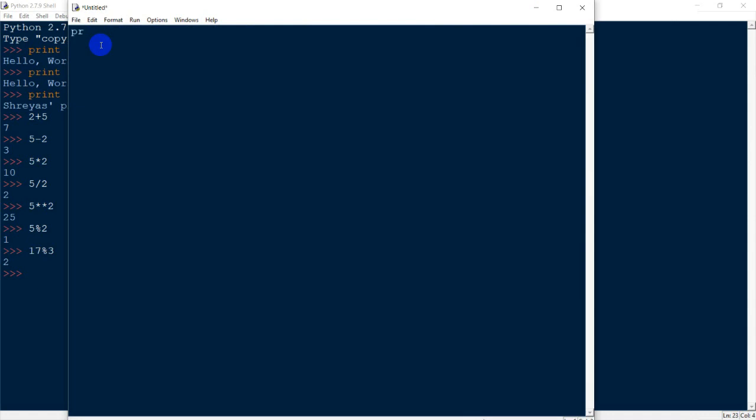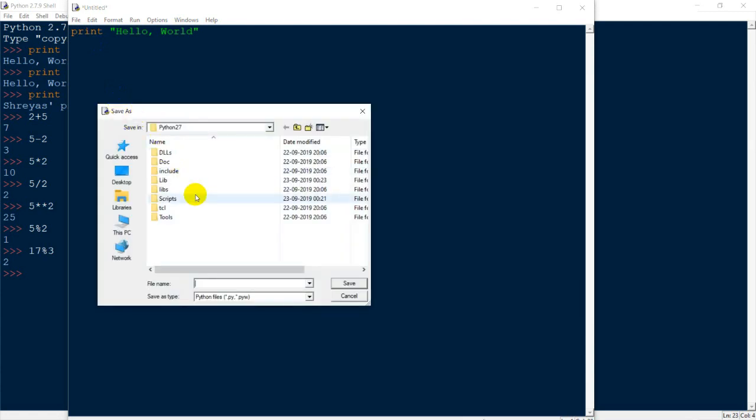I can do something like print hello world here as well, and this time I need to save it. Let's just save it right here, and I'll give it the name hello world. It's going to be saved with the .py extension, and make sure you have that extension.